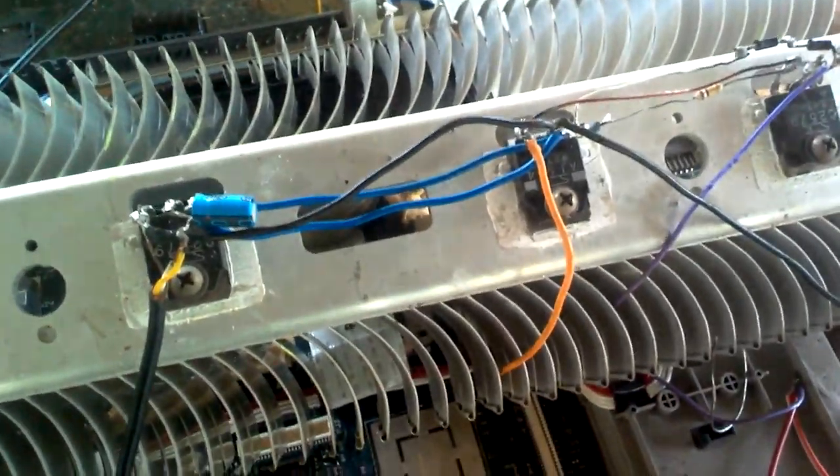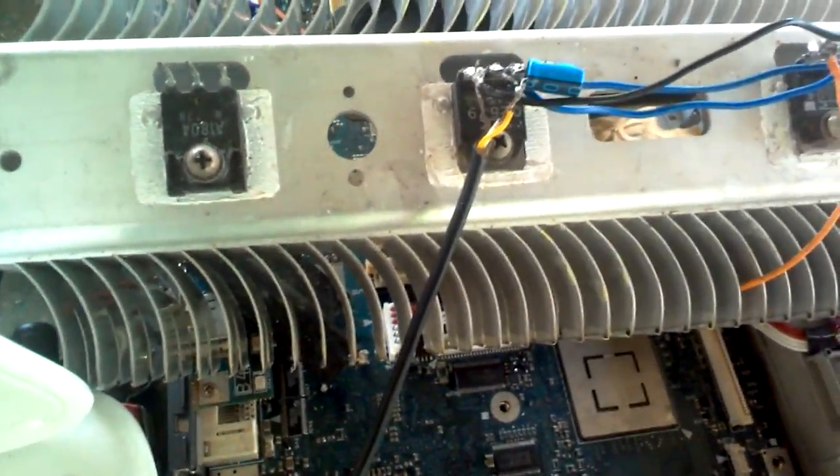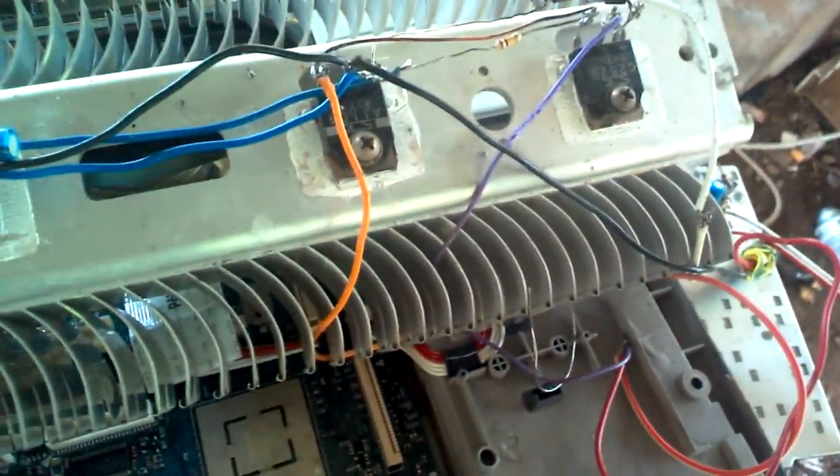So here it uses two NPN transistors and one PNP transistor. I think this transistor is just like a first amplifier and filter, and those are used for the actual amplifying. Here's the speaker I'm using.